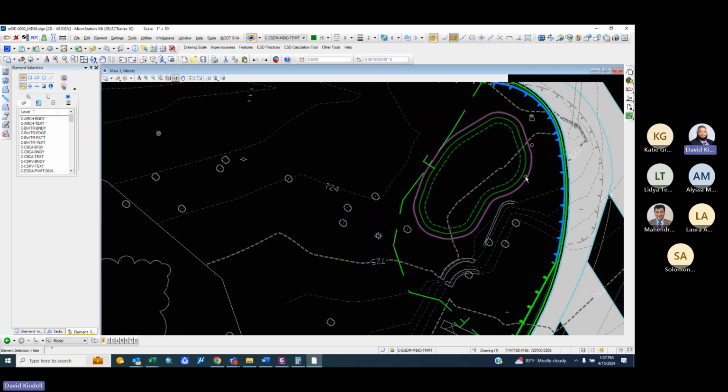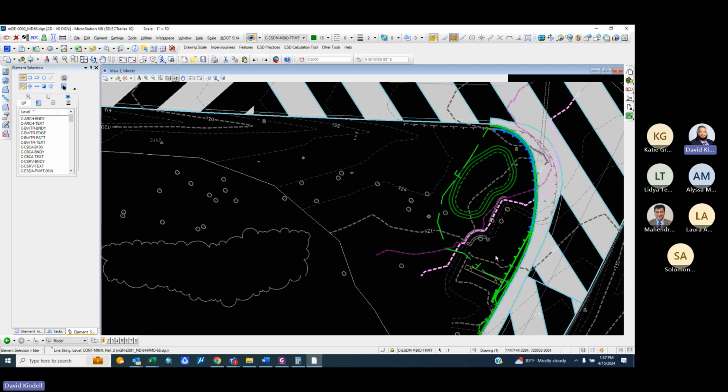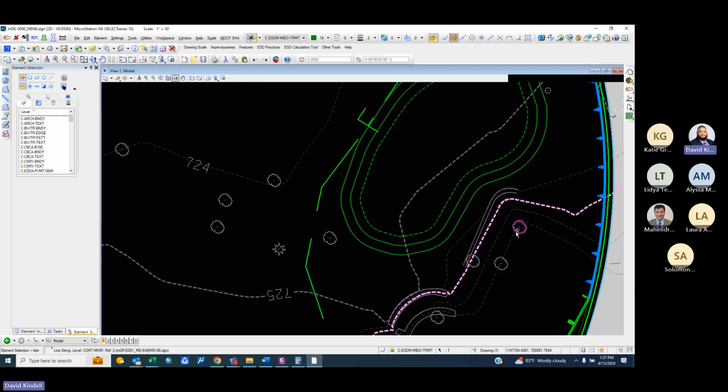But where's 727? 727 is all the way out here. If my 727 is all the way out here, I'm going to have to build it up all the way.